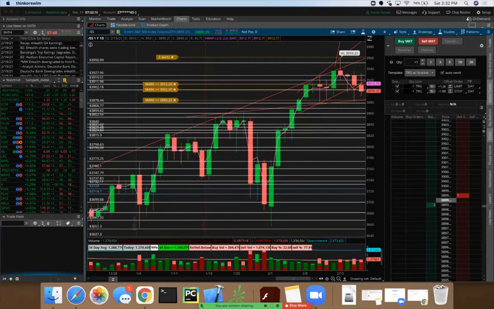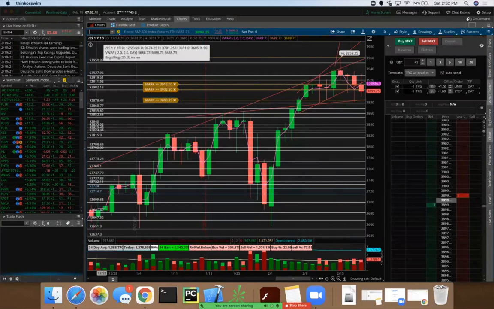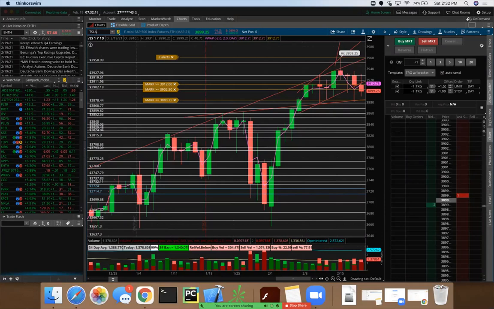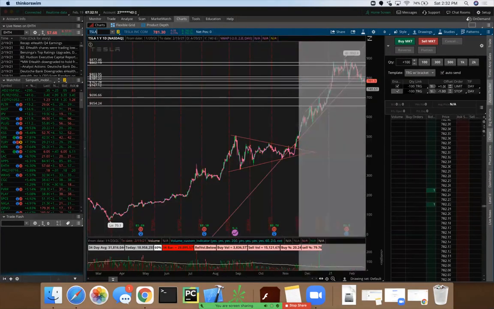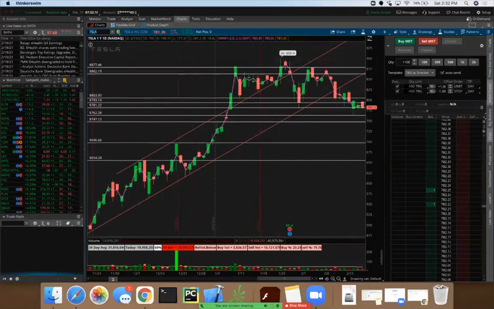Sure. I have covered the topic of finding support and resistance in another video, but here is a quick glimpse of how you can do that. Tell me a ticker, and I will draw the support and resistance lines for it, because I've already drawn lines for all of these. Can you tell me any ticker of your choice? Go for Tesla. Okay, let's take a look at Tesla. I've already drawn some for this too. Okay, what about another ticker?